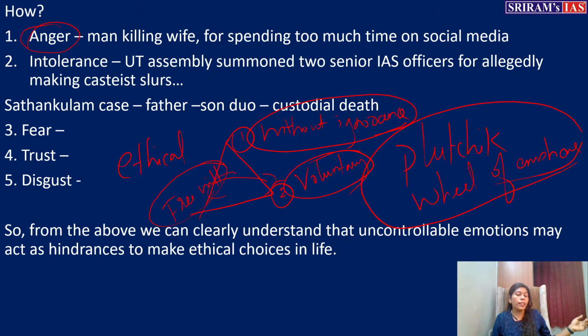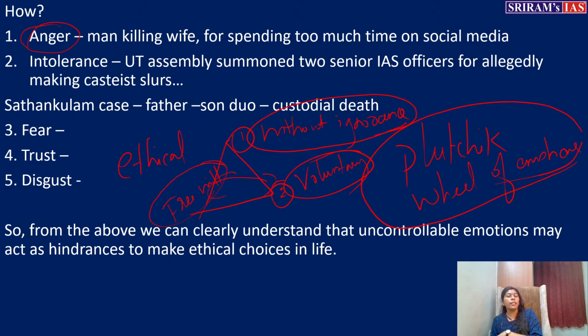As you would have read in the newspaper, a couple was living together, and this man suspected that lady. He planned for killing that lady. He planned for three months. He purchased the particular weapons, then cut her into pieces. That's something which we can analyze from an ethical stand.